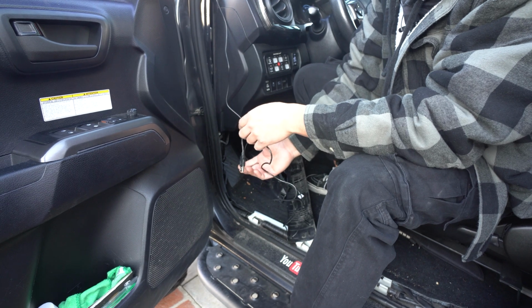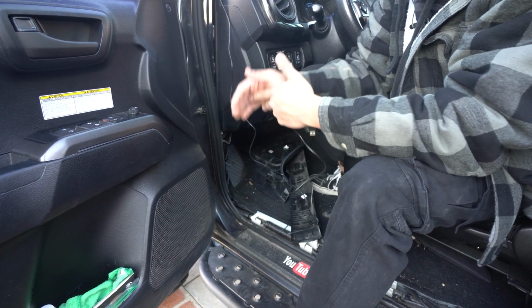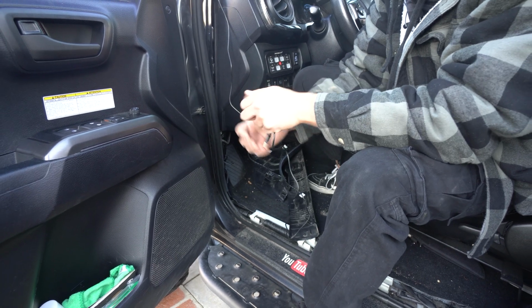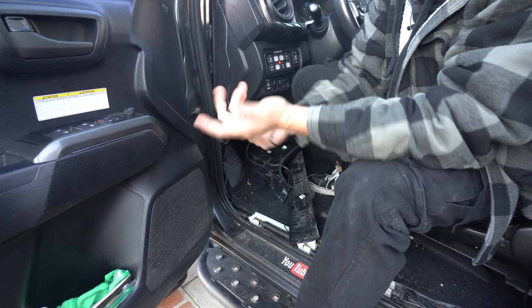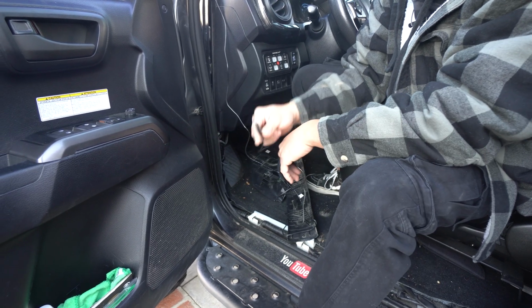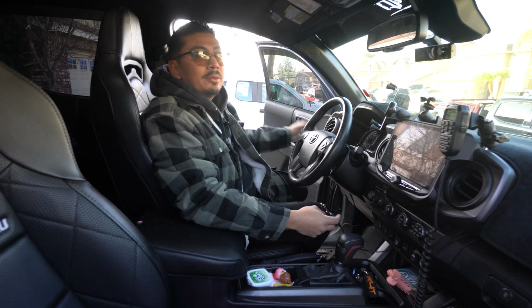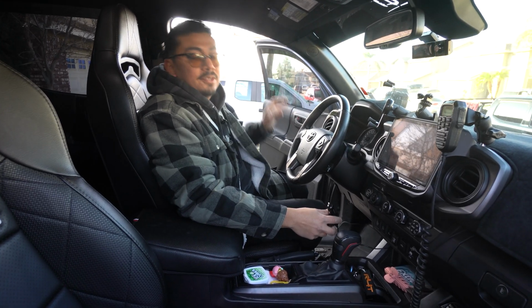I've made many videos on that, including with my Midland, and a bunch of other accessories that I've installed on this, so you can follow those steps. It's just an add-a-fuse going to your fuse box. Once again, I'm going to make it the simple way because I know this is the way most people are going to just buy it. I've reinstalled all the panels, all the seals, so that wire is now hidden.